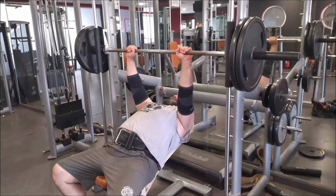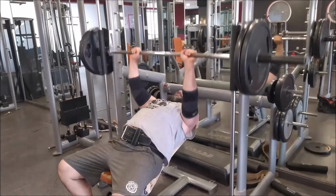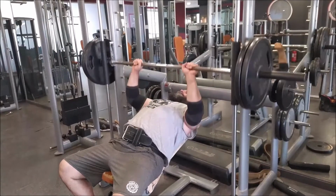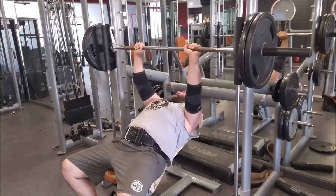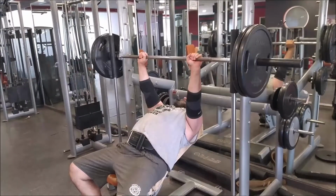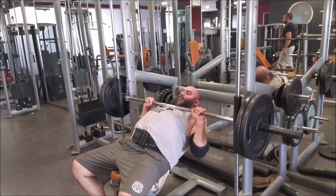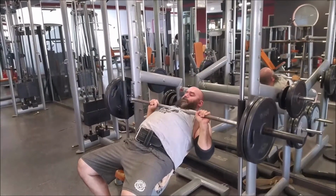It's been so many months since I maxed out in the Smith machine. I honestly don't remember how long. It hasn't been that many months since I used it, but it would be for 25 to 35 repetitions, like volume work, which is what I'm doing right now. I'm doing 105 kilograms for 3 reps for a few sets, like 3 to 5.